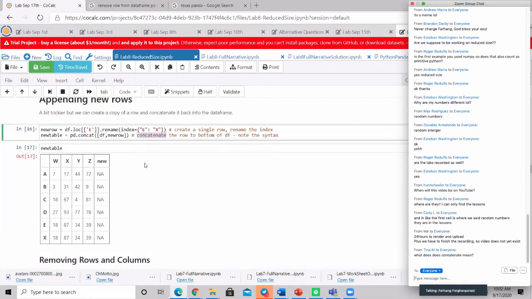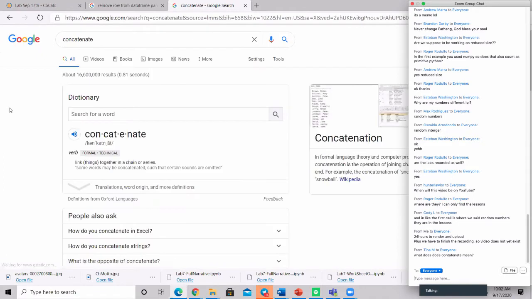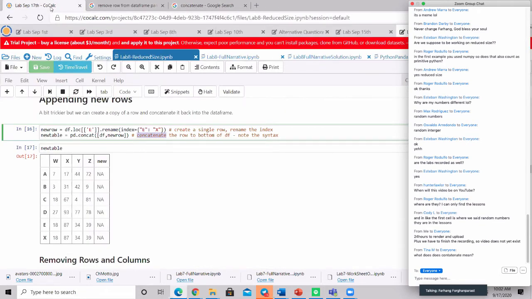This word, let me just Google it and be done with it. Looks like you've done that recently. Yeah, it means to link things together in a chain or a series. If you have worked with Excel, or if you work with Excel in the future, there is an exact same function in Excel where you have two words in two different cells and you want to put them together, or you have two numbers in two cells and you want to put them together.